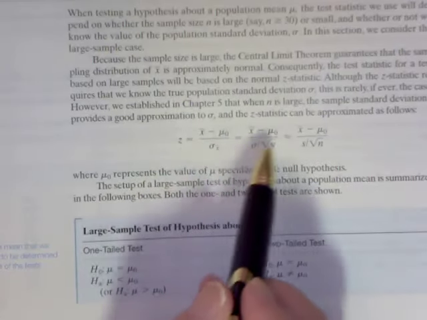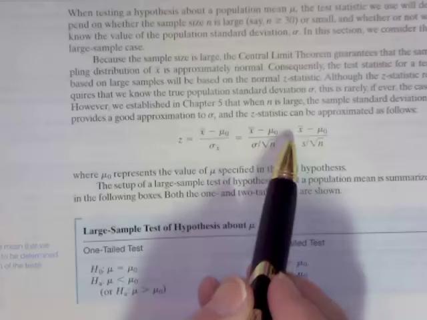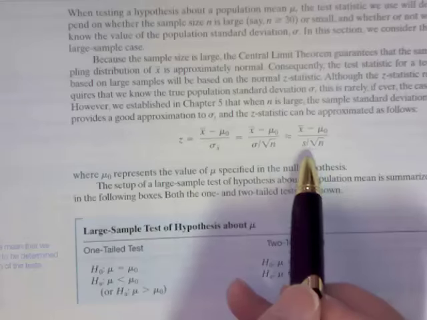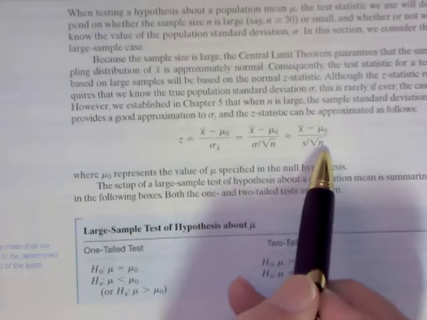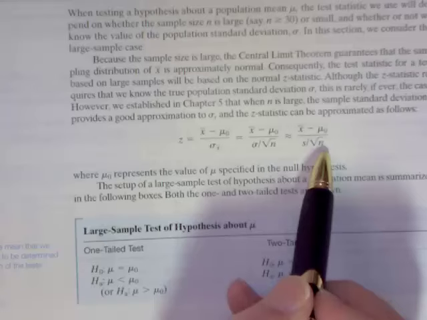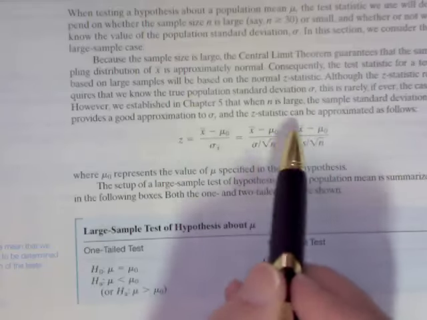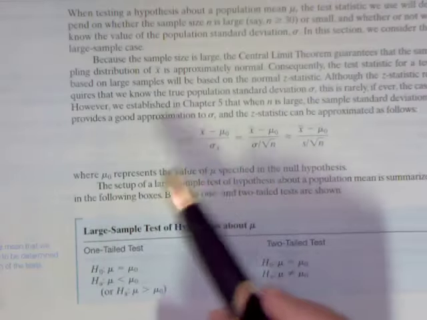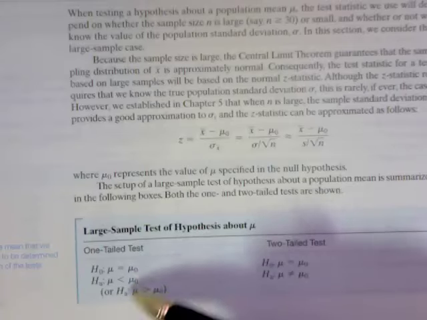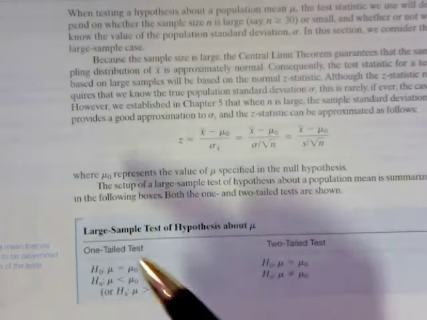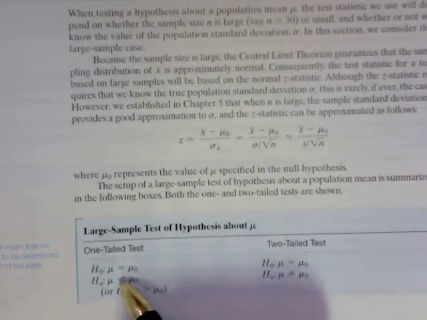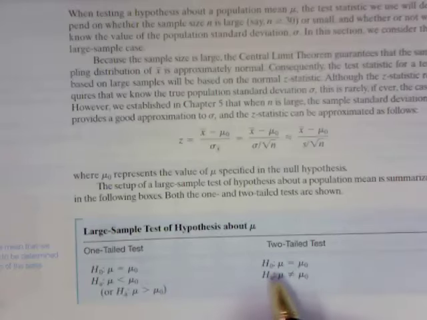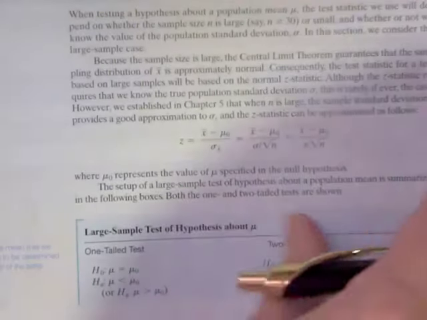And then we want to take a sample, and we're dealing with large samples, by the way. Based on this sample, we have a sample mean, a sample standard deviation, and the sample size. So we'll use this formula to create the z statistic, and then we will compare this z statistic to the one we've set up for our test, based on whether it's a one-tailed test, so the alternative is less than or greater than, or a two-tailed test where you just say it's not equal to. That's the idea.